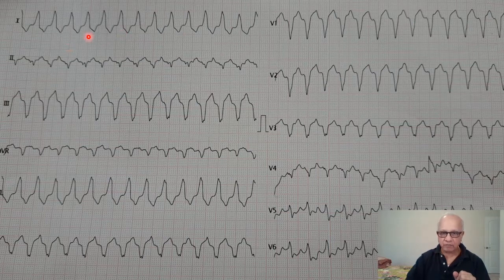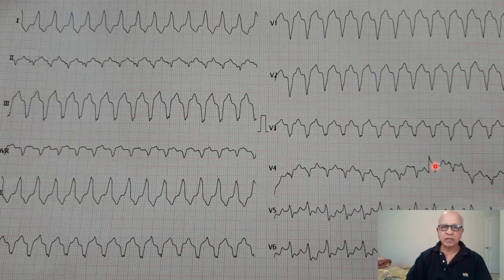And the rate of QRS, which I have calculated. Now between two R waves, the distance is 9 millimeters. And I calculated 1500 by 9, which works out to 166 beats per minute. So it is a fast, regular, broad QRS tachycardia. So for practical purposes, the first diagnosis is always ventricular tachycardia. And if you have made a diagnosis of ventricular tachycardia, you are correct.